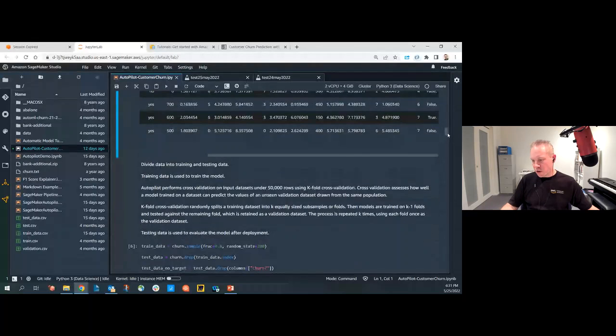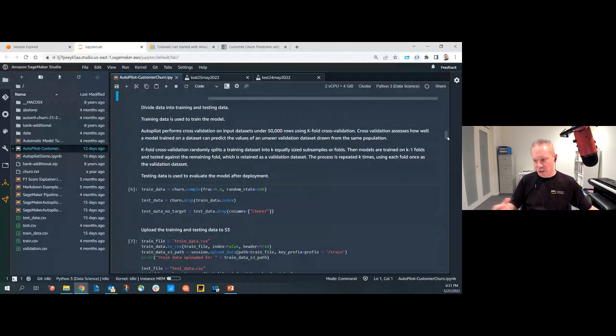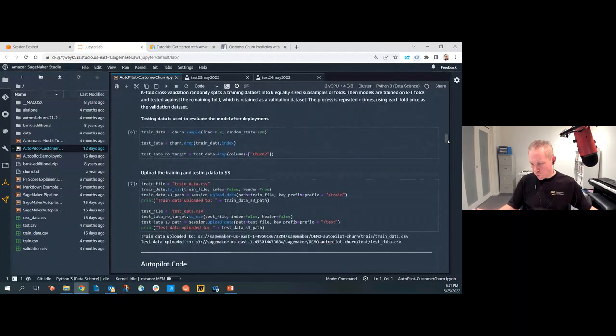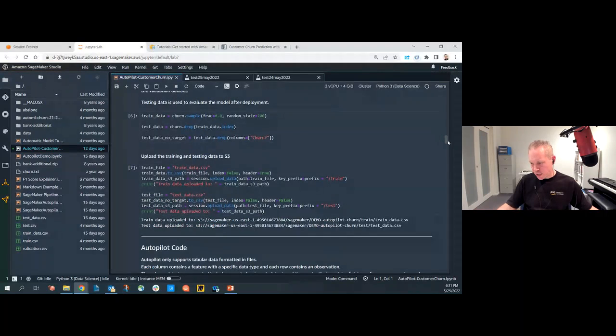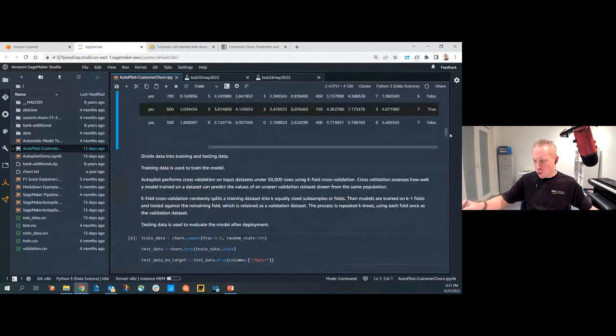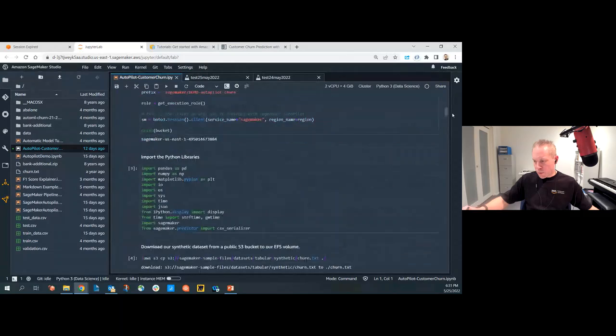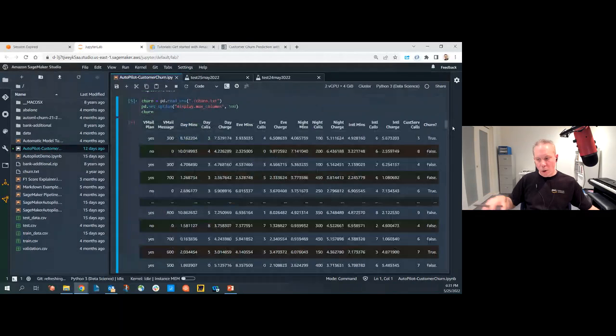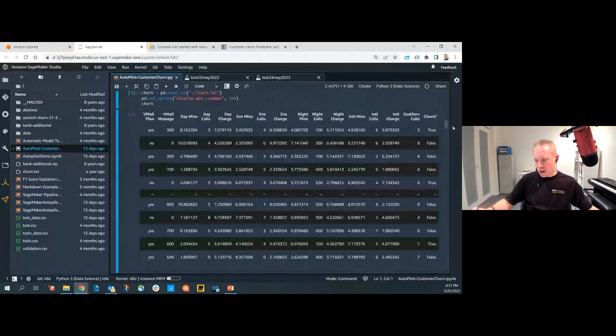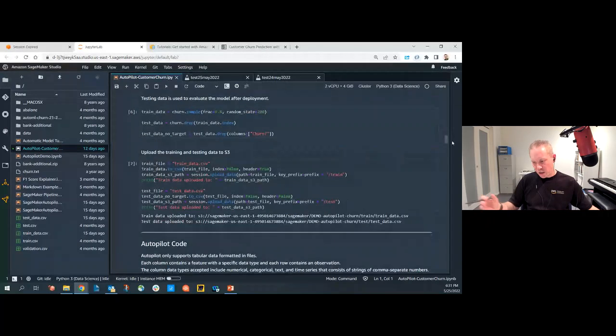We then want to divide our data set into what we call training and testing data sets. We won't cover the reasons for that, just accept that's best practice in machine learning. And we're going to upload the training and test data to S3. So all this code here took my data, popped it in an S3 bucket, and I've just done a bit of basic analysis on it effectively and set a few things up.